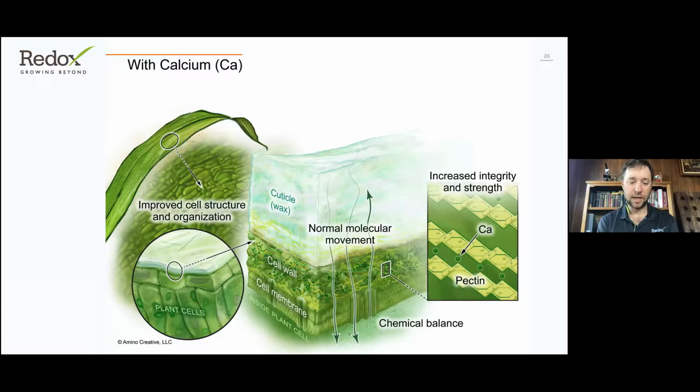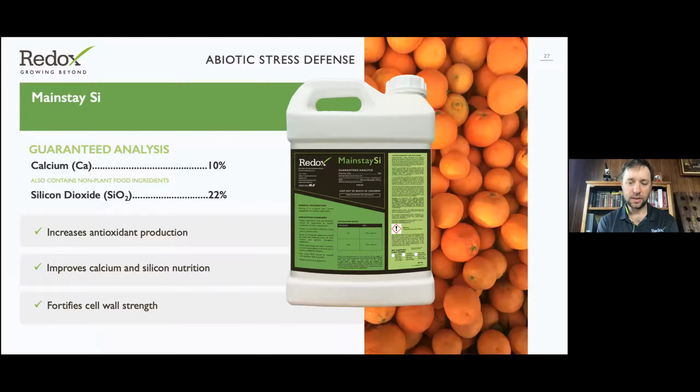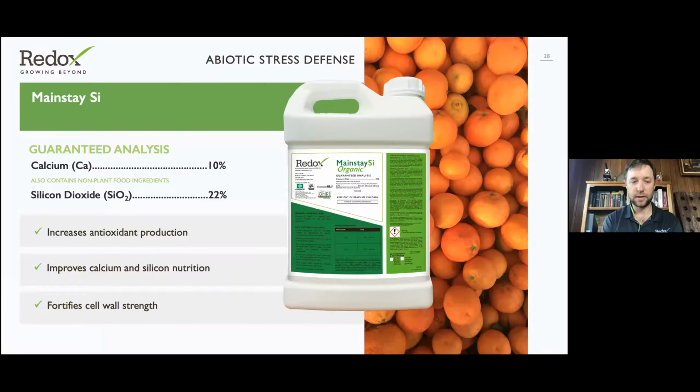Now, the next step in that discussion involves silicon. Silicon is a tricky element in crop production. It really fortifies cell wall strength as one of its major functions within the plant. In this case, Mainstay SI is a 10% calcium, 22% silicon dioxide product. Increases antioxidant protection, improves calcium silicon nutrition, fortifies cell wall strength. It as well is available in an organic formulation.